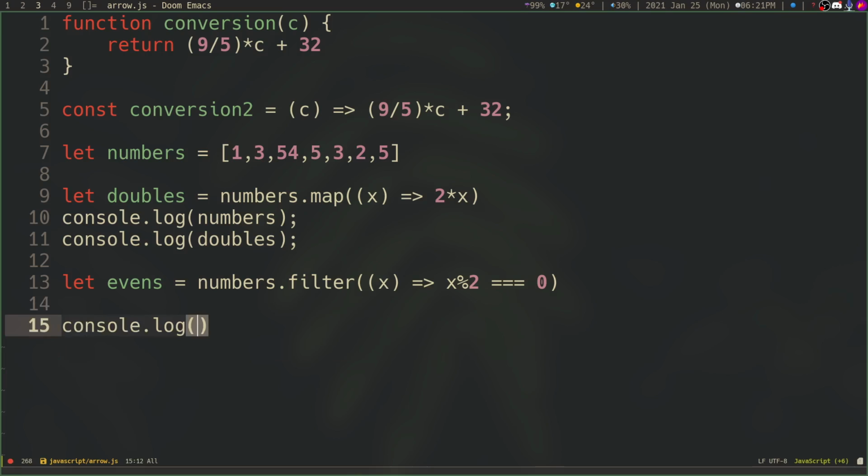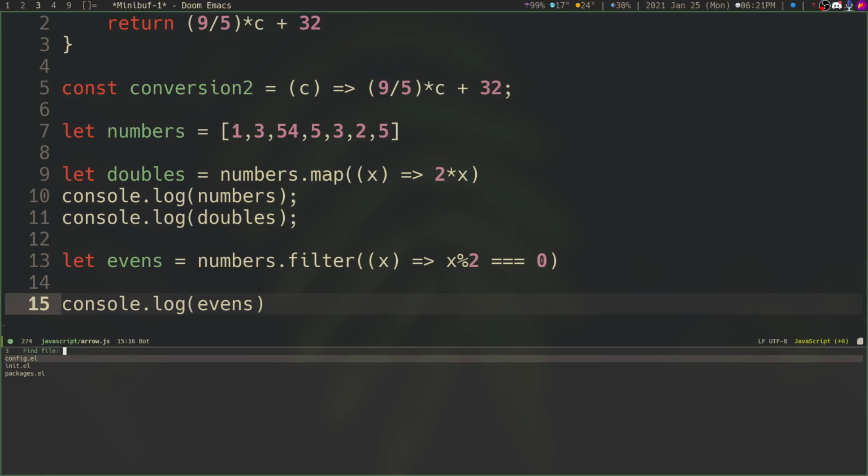Log evens. And I forgot to select here. Space FP.